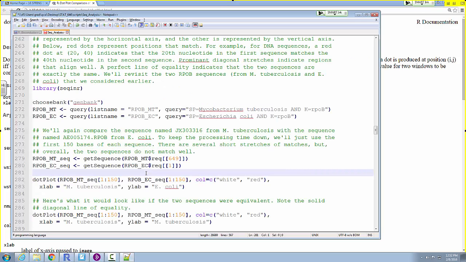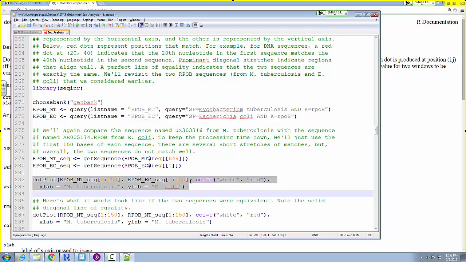What does it look like? I'm only going to look at the first 150 bases of each because we're going to make an array of dots in a scatter plot with horizontal tick marks for every base in the first sequence and vertical tick marks for every base in the second sequence. So if there's lots and lots of bases, it's going to be a very busy plot. To illustrate it, we'll just take the first 150 bases.